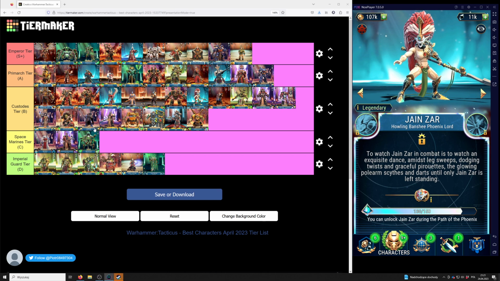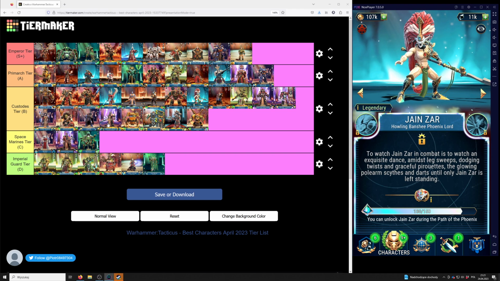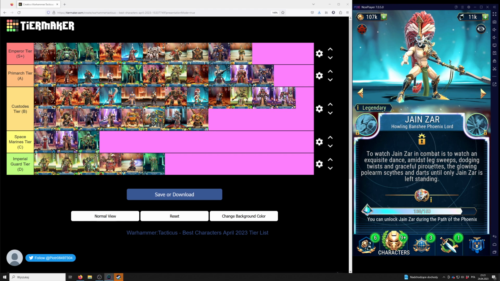Then we have Tertus, a decent sniper character, and Brother Jagger. I like that he attacks every character in melee before it attacks him. I like this, and that he can provoke enemies so they cannot move away from him. But still, nothing special, to be honest, nothing special, and he deserves the B tier.